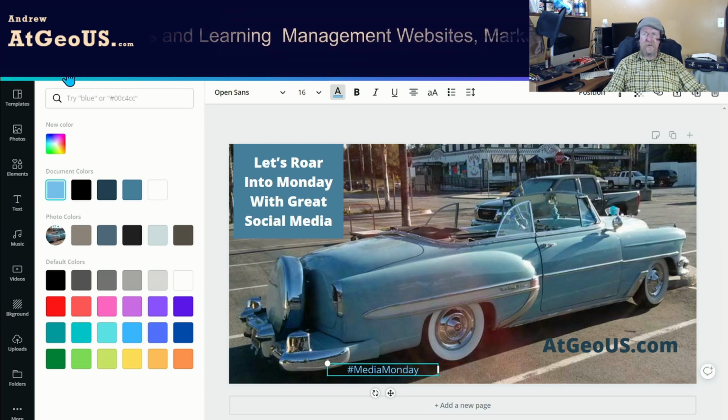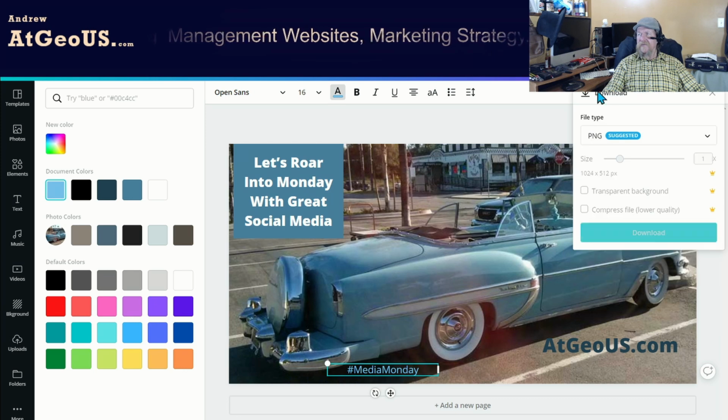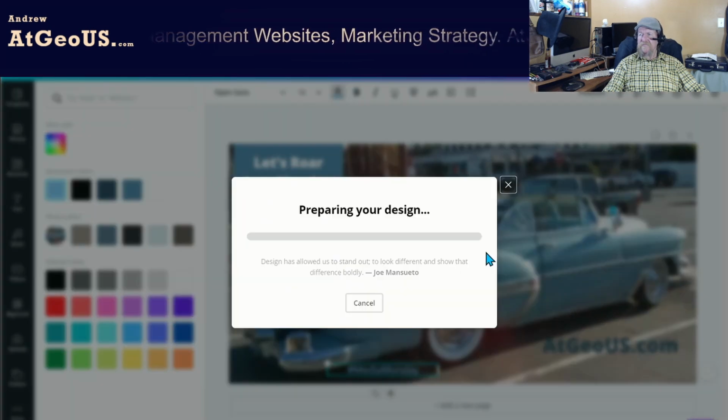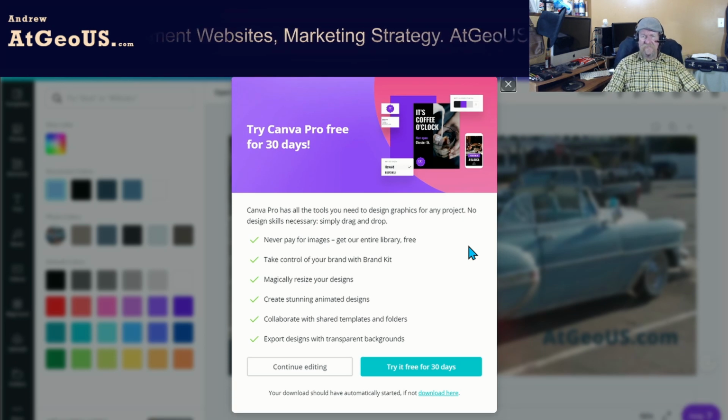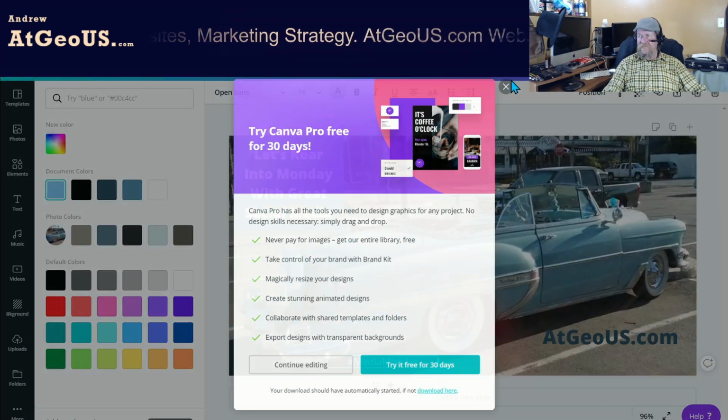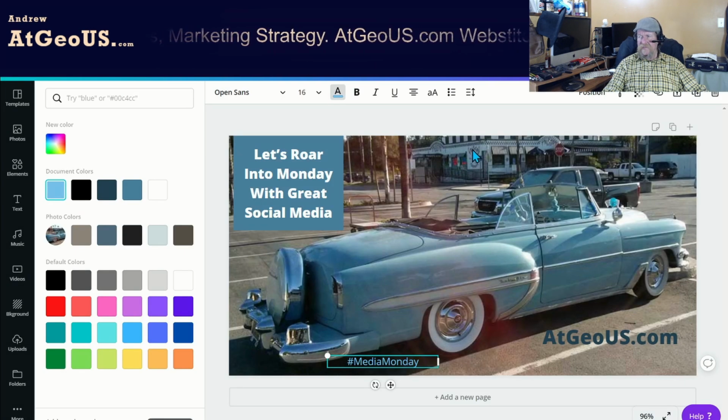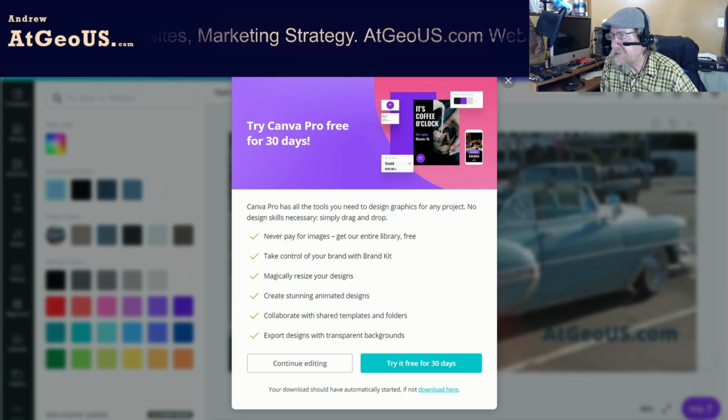So I'm going to come up here to File, Save, and then we're going to also download this. It always takes a little bit of time to prepare. And then, usually it asks me where I want to download. I guess it remembers from last time. Yeah, that's where it's supposed to be.